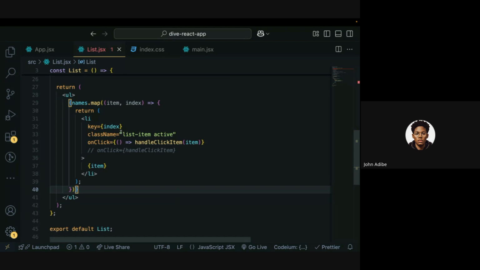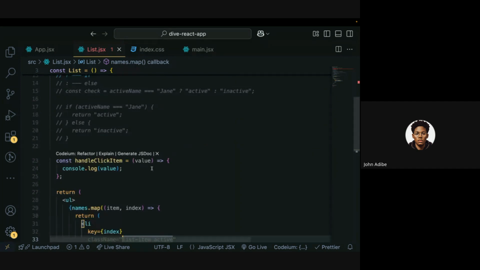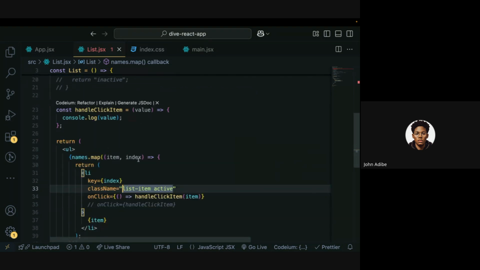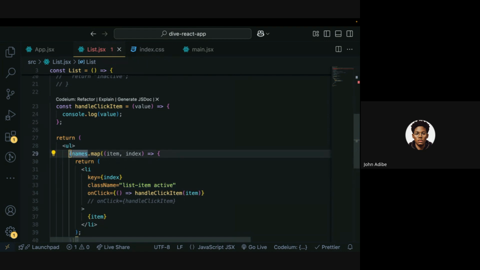I can pass a ternary operator here, right? Just wrap everything. If you want to write any variable or ternary operator, in fact, if you want to do any JavaScript expression in React, you have to wrap it in curly braces, then do your JavaScript expression. Just like when we wanted to map our names, we wrapped everything in curly braces.